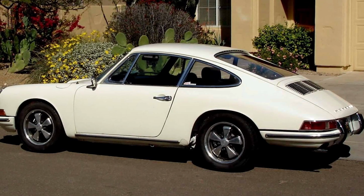The caveat to this engine is, well, it's actually not my engine. This engine is very, very similar to the one that I will be getting for my own car. Also an 89, even lower miles than this one. This one has about 80,000 miles on it. And this engine belongs to Benji, and he has a 67 912 that he wants to swap this engine into. And so I'll be doing that, featuring it here on the channel shortly.